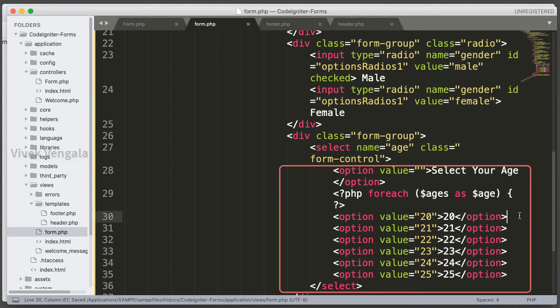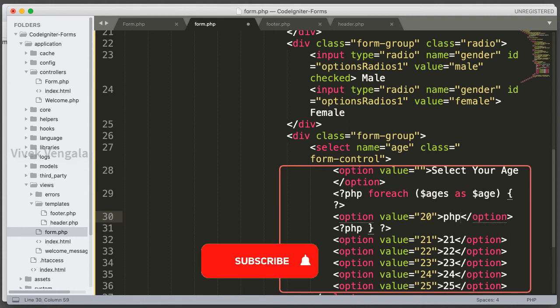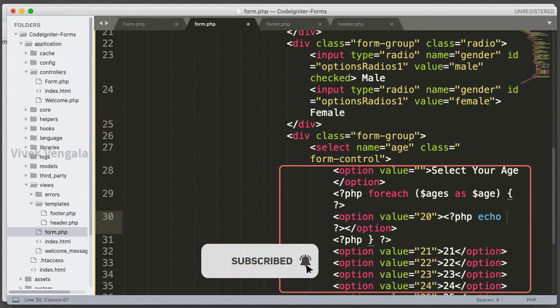Okay, I am closing this foreach loop here and we'll add these numbers. We'll echo these numbers in this option tag, echo age semicolon.